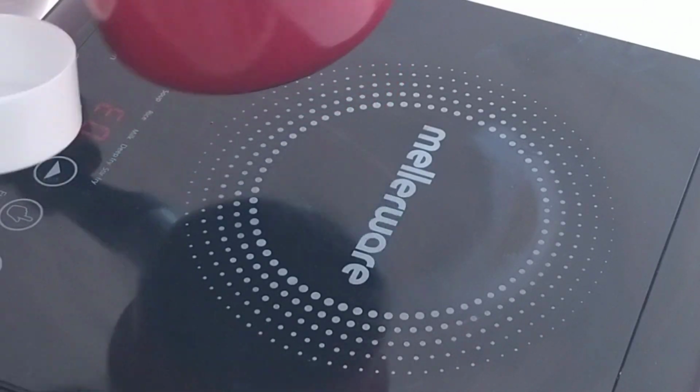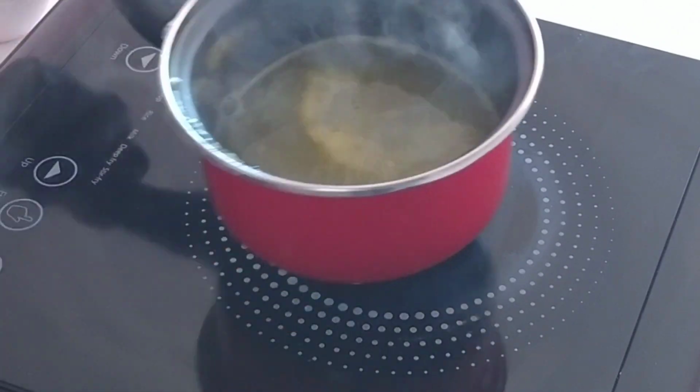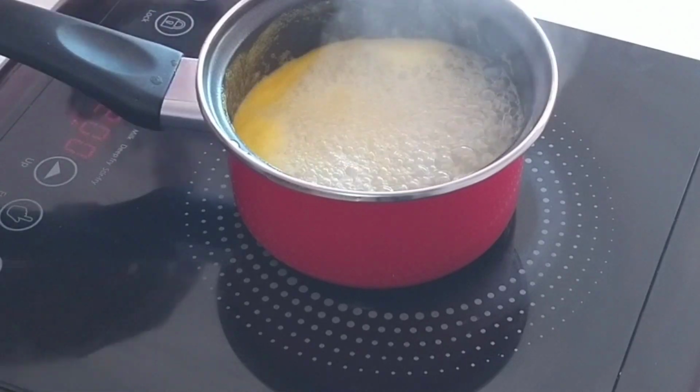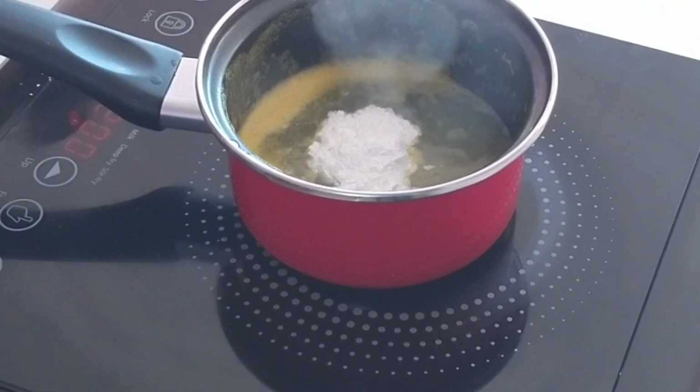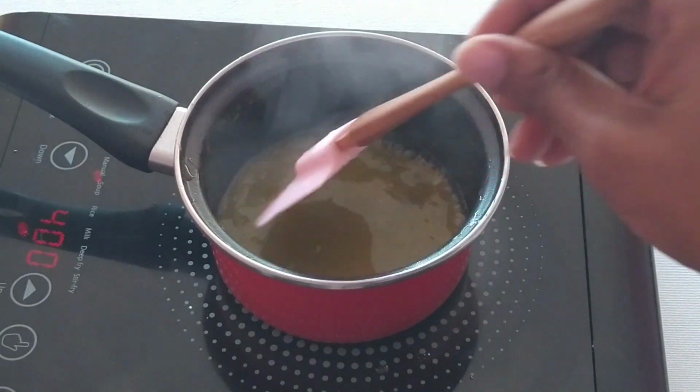So what I'll be doing is I'll be just transferring or taking out a third cup of the orange syrup to use it later, and then the rest we bring it back to boil. And then I'm adding 1 tablespoon of icing sugar, and then now this is to make a curd, so I'm just giving that a quick stir.